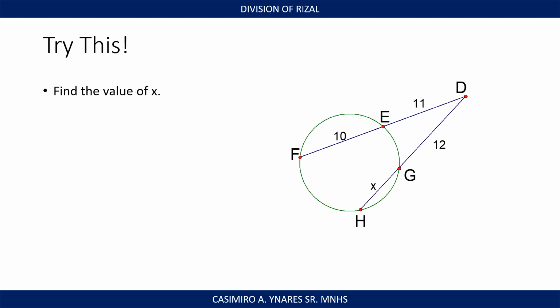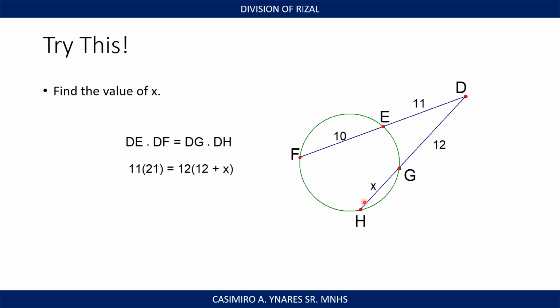Okay? Next. Find the value of x. Tingnan natin kung ano yung hahanapin natin. Ito, nasa loob siya. Okay? So, we have the secant again, DE, multiplied by yung kabuuan ng secant line natin, DF, and the other one is DG, yung external, at yung kabuuan natin, which is DH. Identify the given. Our DE is 11 multiplied by 21. Paano nakuha ang 21? Yung kabuuan ng line natin, kung may 11 ka dito, ito yung 10 mo, 21 siya.